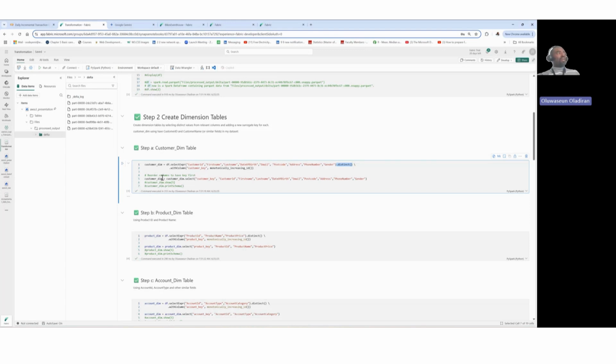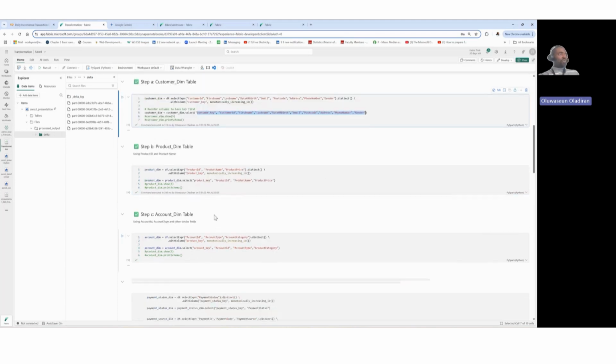Then I now turn that into customer key dim and select all these columns and put them inside. And what am I adding? I'm just adding the customer key. So I'm saying my customer dim is now select this customer key, customer ID, and all those other things. That makes my customer dim.